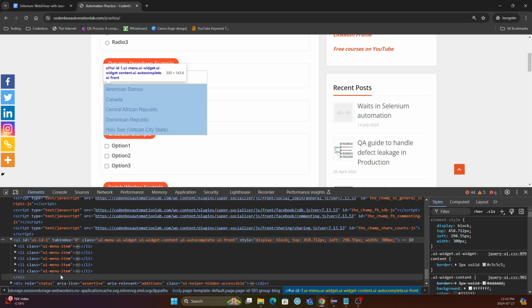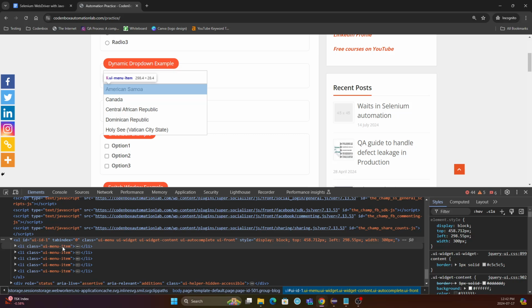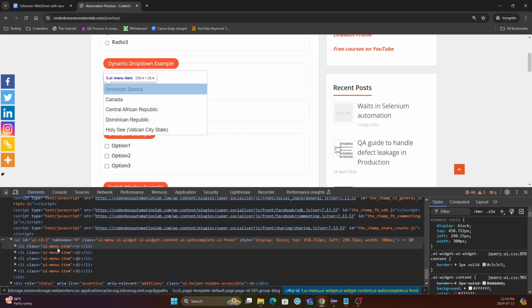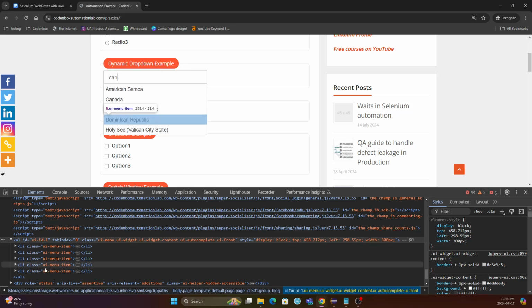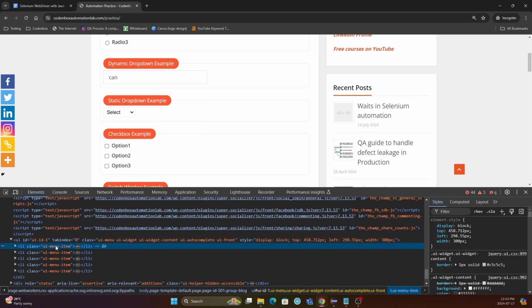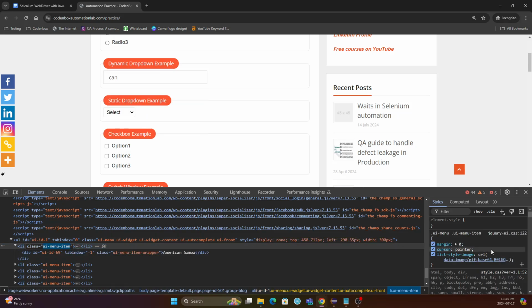Okay, so if I want to see how many results, all the actual result elements for this search like CAN, this is representing the actual result. This is one item, 2, 3, 4, 5. There are 5 results. And if you notice, each and every result in the HTML has one common attribute called class, and the value is the same. So this is the class value of the result. I want to make sure that it shows all the results.